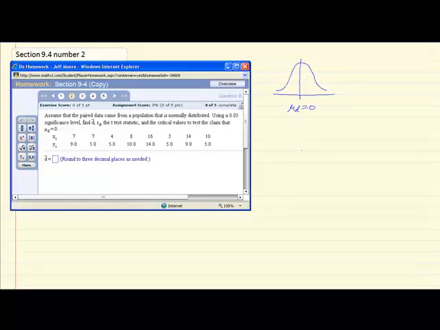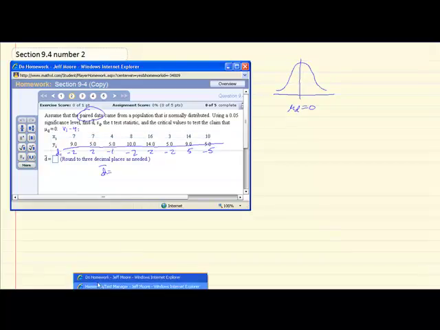Population mean difference. Now, the thing we want to focus on is that we're told that this is paired data. And so when that's the case, what we're going to be looking at is differences between these individual pairs, and then the average of the differences. So if we were to do this, x sub i minus y sub i. Here we'd have minus 2. Here we'd have positive 2, minus 1, minus 2, 2, minus 2, 5, minus 5. And these are the differences right here. This row that we just calculated are the individual differences. And then we could find the average of those differences.